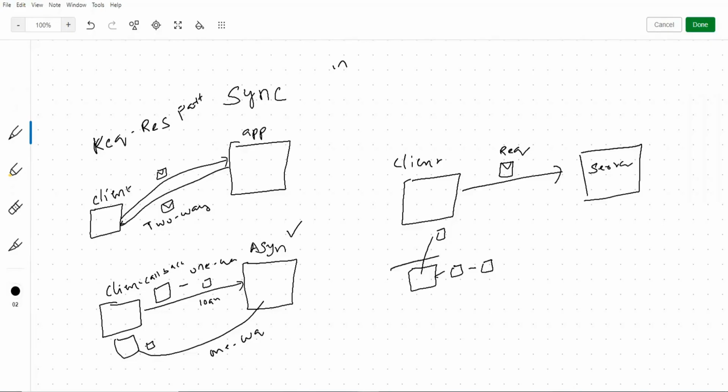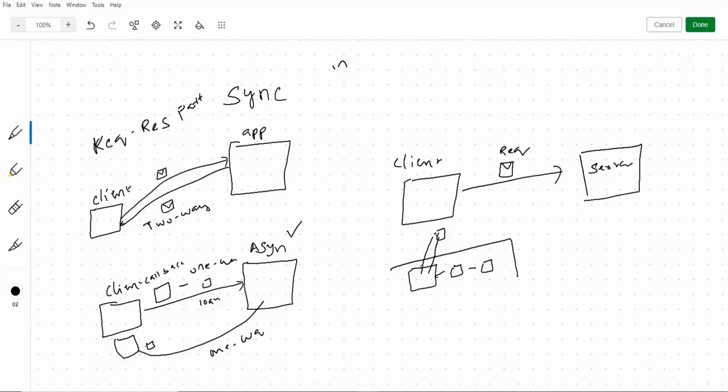I can send a message to the system and continue my work with other components. I don't wait for the response. Whereas in a synchronous call, I block here. Until I get the response from the server, I can't move forward.